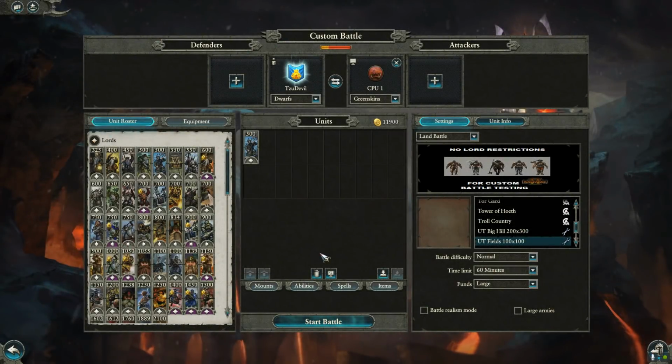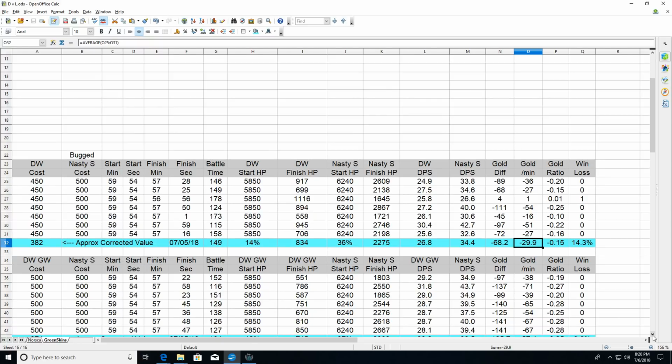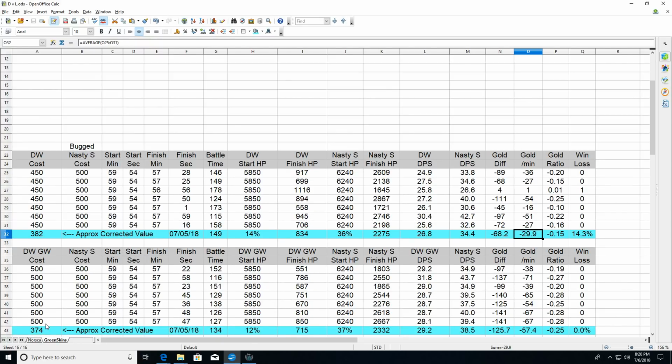So let's go take a look at the actual data. If we get our Dwarf Warriors with great weapons, well, they lost all 7. Our Dwarf Warriors great weapons cost 500, the same as the Nasty Skulkers, but the Nasty Skulkers should do good against our Dwarf Warriors great weapons, and they sure do. They win all 7. They actually take 125 gold, so our Dwarf Warriors great weapons are actually worth less than our Dwarf Warriors in terms of their total value. The Dwarf Warriors great weapons do have a higher DPS, or damage per second. They're doing 29 DPS.